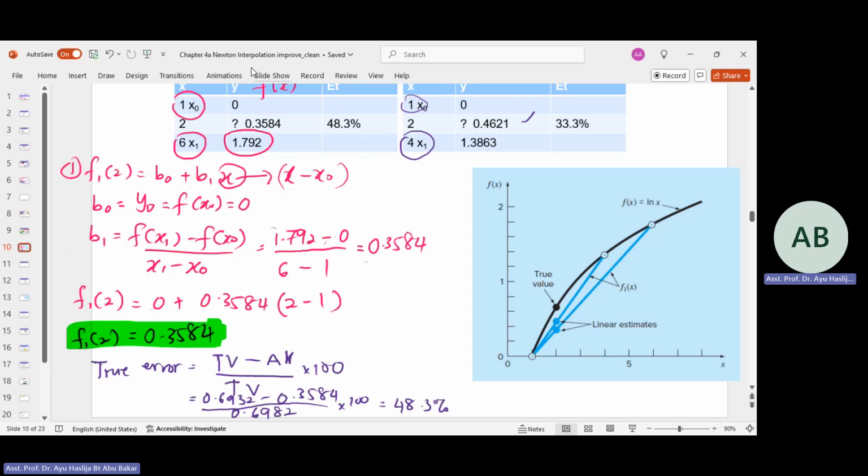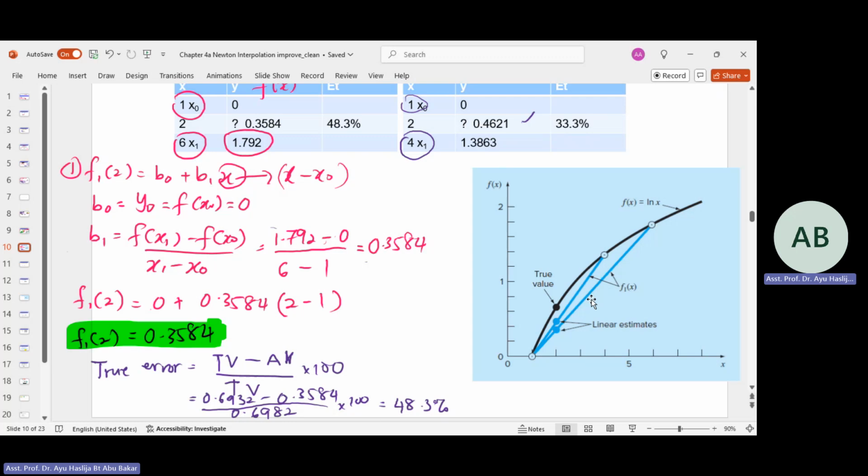Okay, easy, yeah? This one is n equals 1. Now, when you calculate at a smaller range of data, first is 1.6, then 1.4, you will see the error is reducing. So the smaller the scale, the smaller the error. It is approaching the true value.